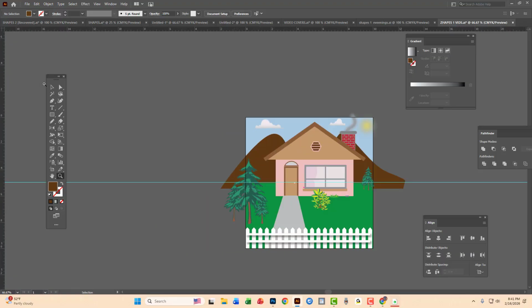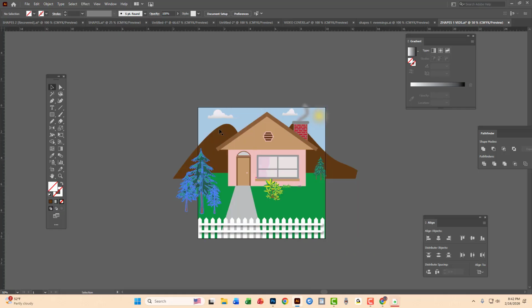Okay, so I'm gonna get rid of this guideline. So I'm gonna just select it and delete it. There we go. All right, so now we're gonna clean this up a little. So let us select all like this. Okay, see how everything is selected?